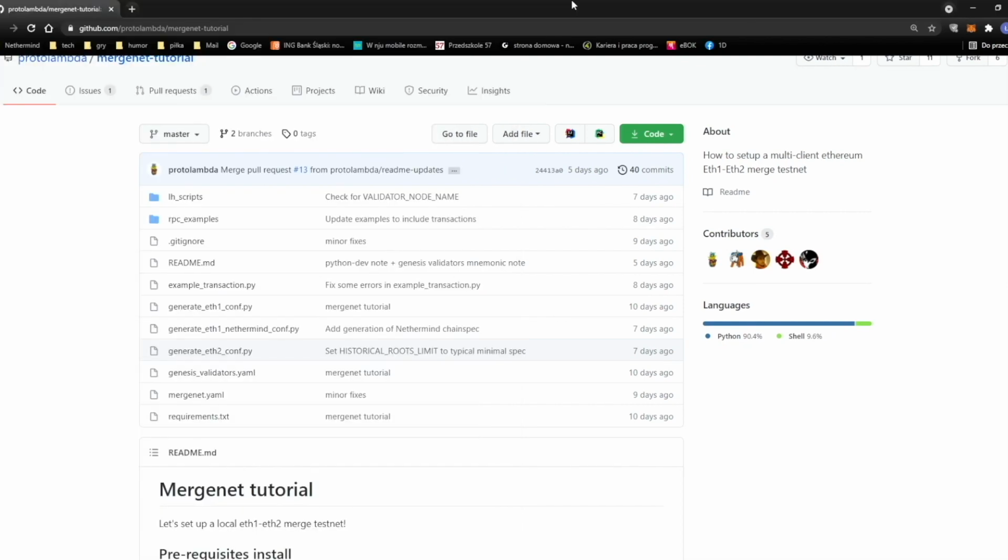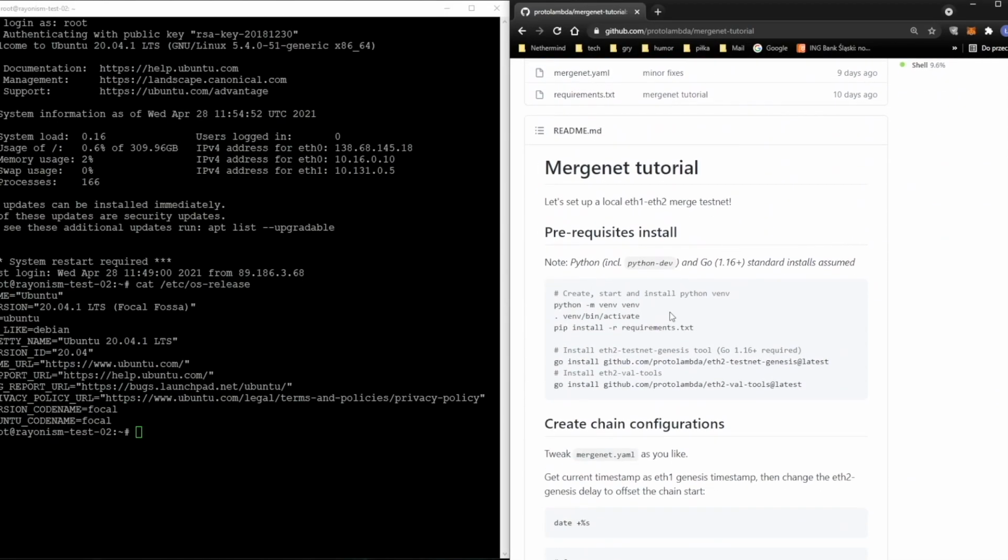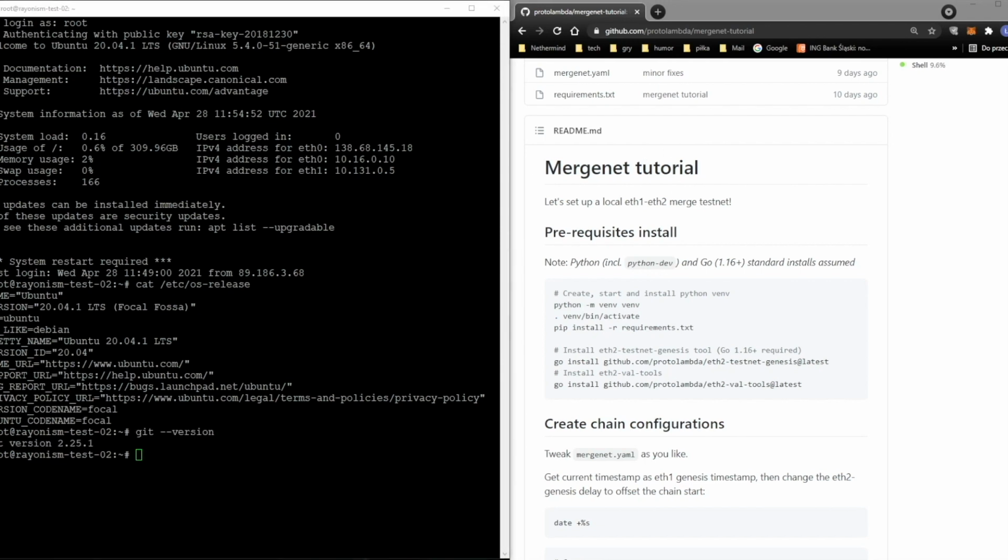Now let's look at the tutorial. First thing that we need to do is to clone the tutorial with Git to our virtual machine. Let's check if there is a Git installed. As you see, there is a Git installed, but if you don't have Git installed on your machine, you can easily install it like this. Or if you're running different operating system or different distribution, please check how to install Git on that. For example, for Windows, most installations will be by downloading some installer and running it.